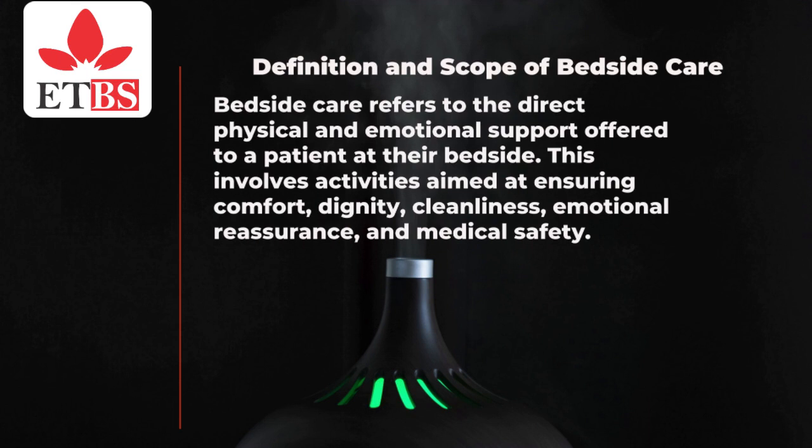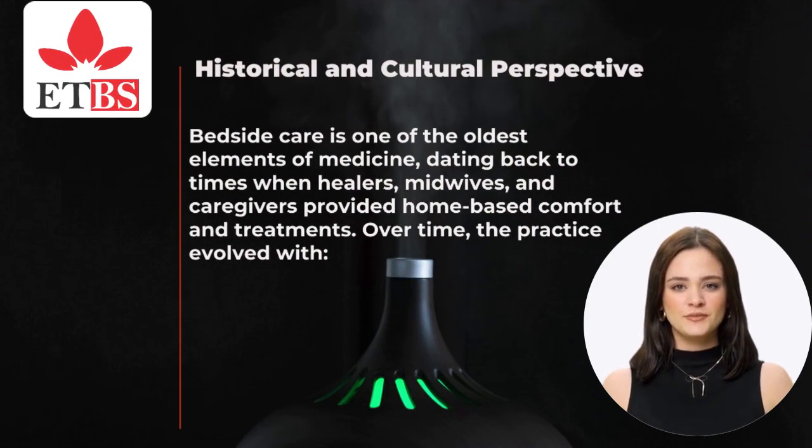Core components include personal hygiene, bathing, grooming, oral care, mobility support and repositioning, nutrition and hydration assistance, toileting, incontinence and catheter care, monitoring vital signs and early signs of complications, communicating with empathy and accuracy, emotional and psychological support. The scope of bedside care varies by setting (hospital, nursing home, home care) and patient condition (post-surgical, chronically ill, elderly, immobile, palliative, etc.).